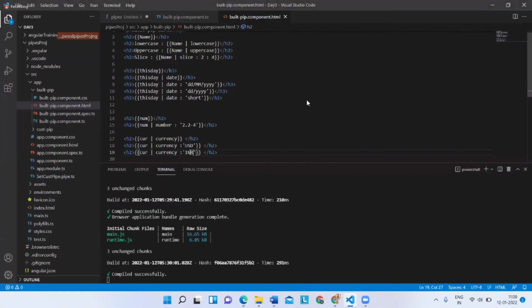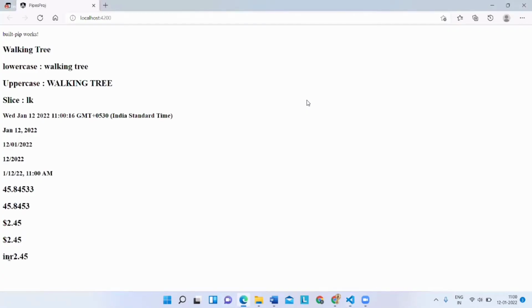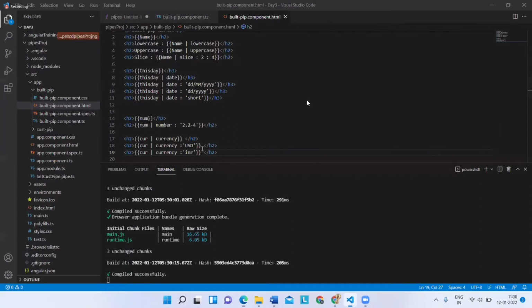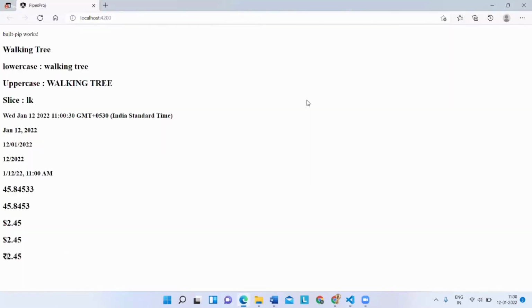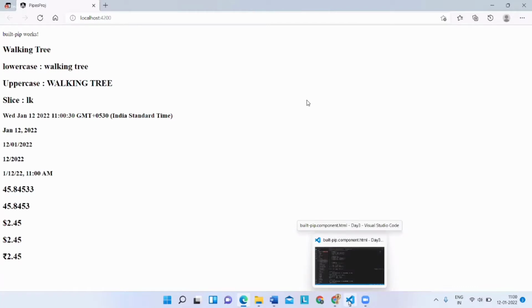In case I make this a small letter, you'll see what happens. It will just display INR 2.45. If I make this uppercase, then I'll get the rupee symbol.